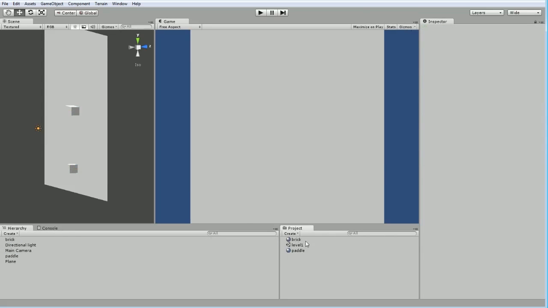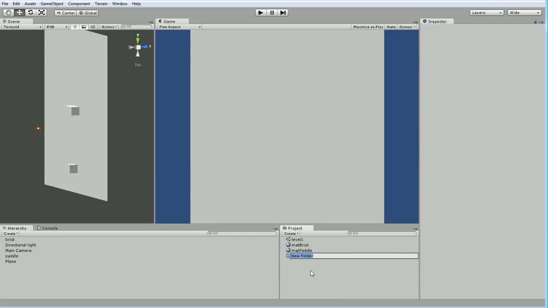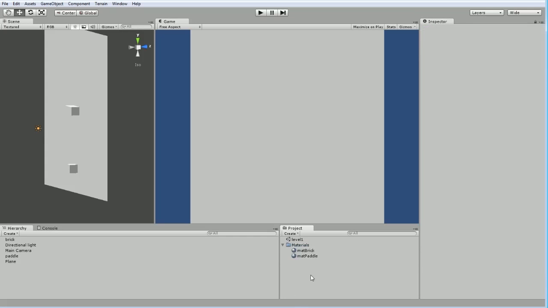You're going to see at some point these names, there's kind of a collision going on here. Well, not an actual collision, but it's not going to make sense. These are materials, and they have the same name as the objects, so that could be a little bit confusing. There's a couple of different ways we can organize it. We could rename these things instead to be matte brick. That's pretty popular. A lot of people like to do that. The advantage is that alphabetically speaking, they're all going to be grouped up. The other thing you can do is just create folders as well. So we're going to create a folder for materials, and we're going to stick both those guys in there. I'm actually going to use both techniques, which is what I usually do.